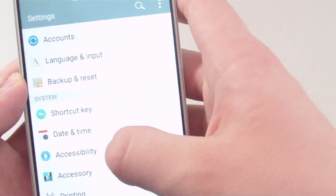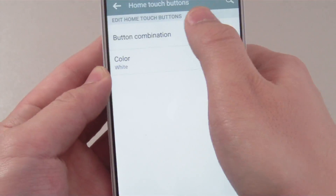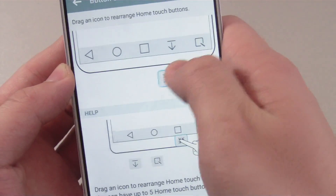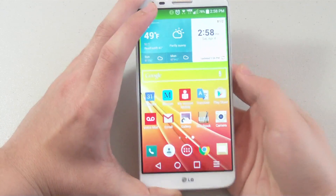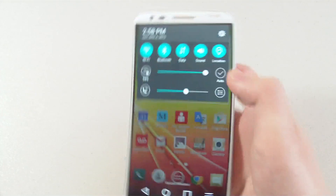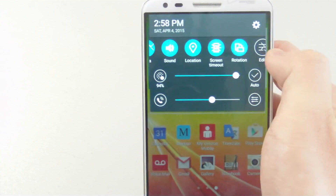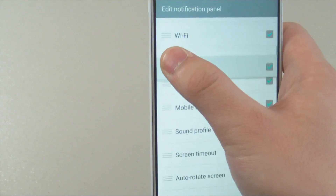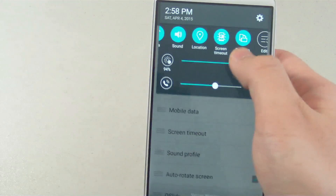So a little different than stock Android, but keep in mind that this has LG's skin on top. And of course, we can change the home button combinations in the settings like before. You can add a notification shortcut, Qslide, or Quick Memo, so extremely customizable. We also get an updated notifications area, which is a lot cleaner than before. We get toggles to turn on Quick Memo, WiFi, Bluetooth, data, etc. You can also edit the type of settings you want to see in the notifications and sort them in the order you want. We also have a brightness slider and a volume slider, which is very useful.